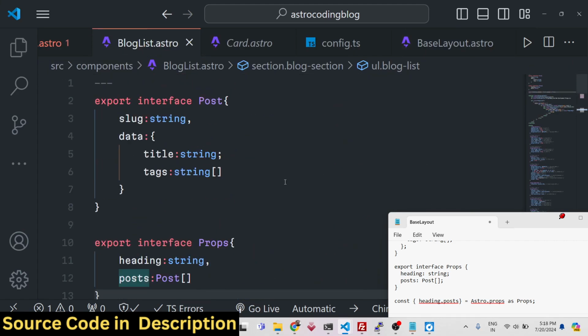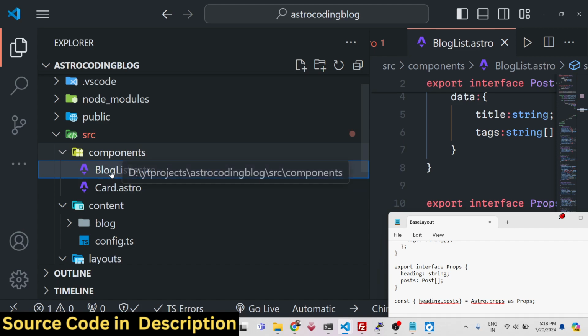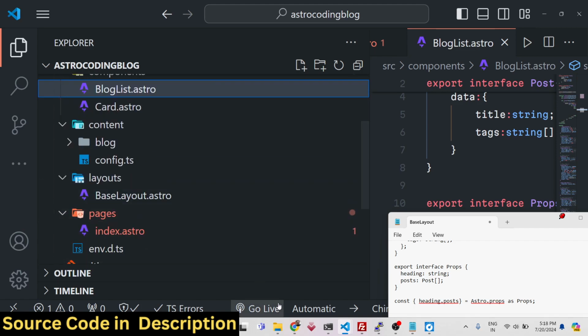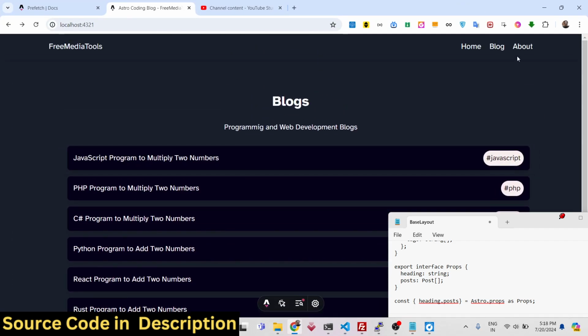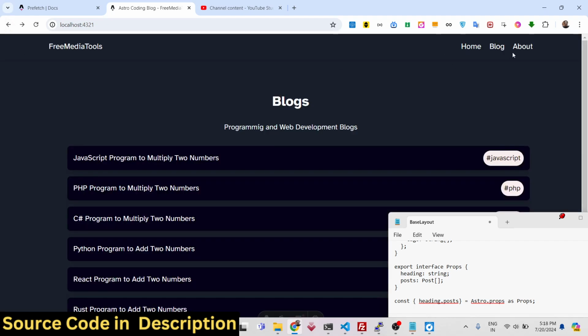Similarly, in the next section, we will be looking at how to make an about component in this components folder. So we will be making this about page. Whenever I click this menu about, it will show a card where you will be displaying the details of yourself, such as name, email and social profile details. So we'll be looking at how to make the about page in the next section.